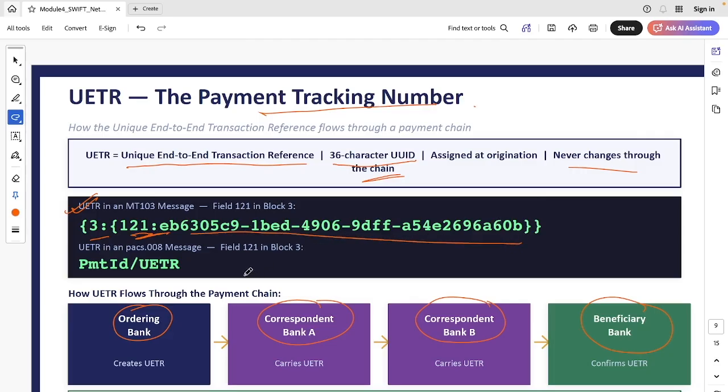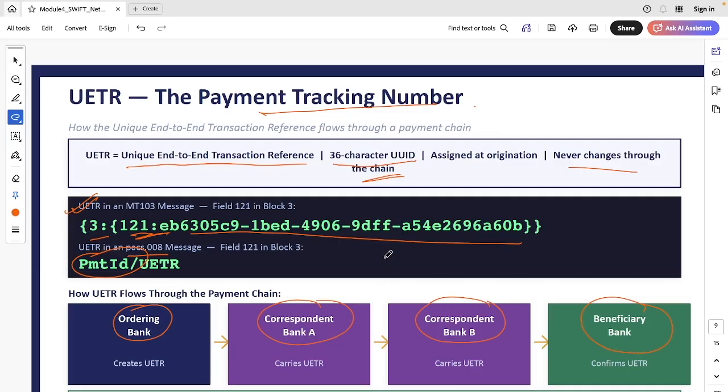In ISO 20022, for example, in a pacs.008 message, the UETR appears within the payment identification tag. So in a real banking project, one important testing scenario is to generate a payment, pass it through all the systems, and confirm that UETR remains unchanged end to end.